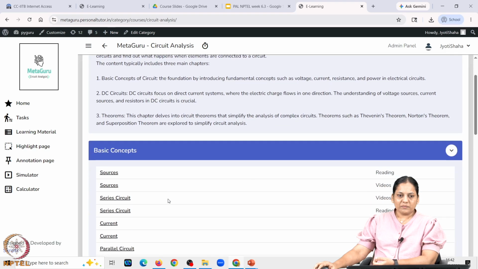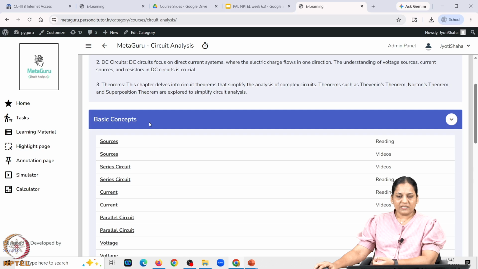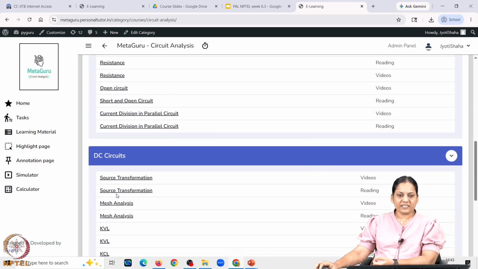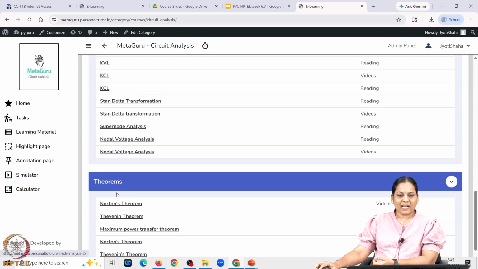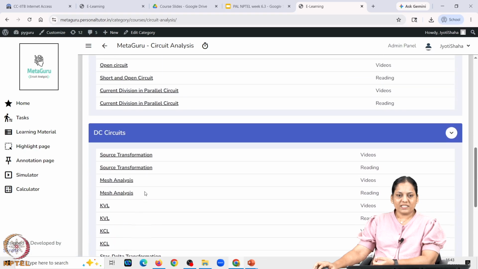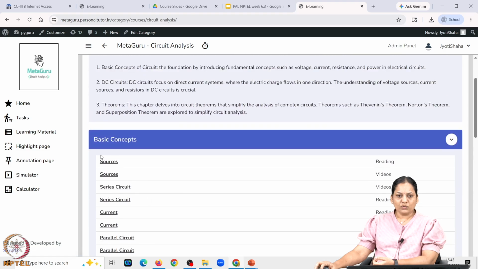So these are the learning material: under basic concepts, these topics are there; under the DC circuits, these topics are there; and under theorems, again different topics are there. We'll see just how the learning material is used here.